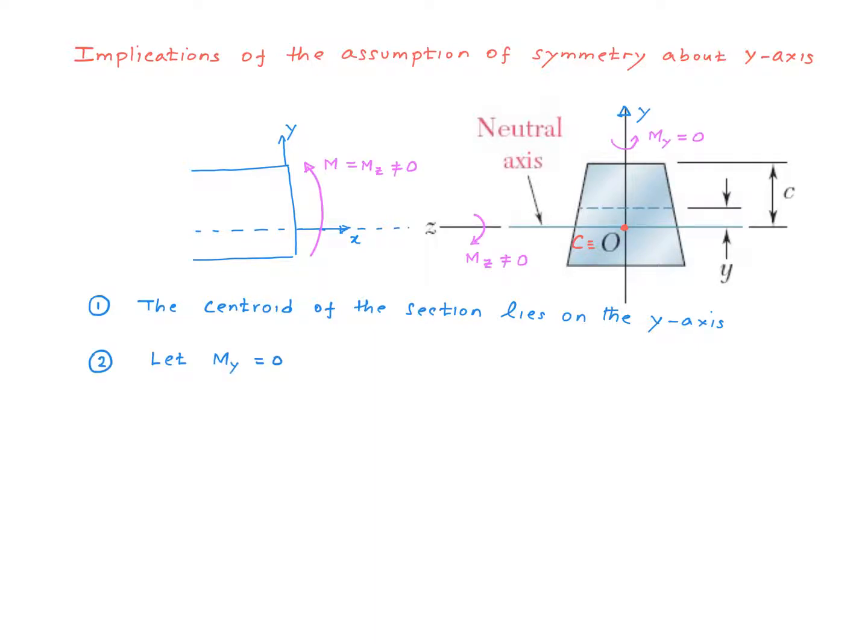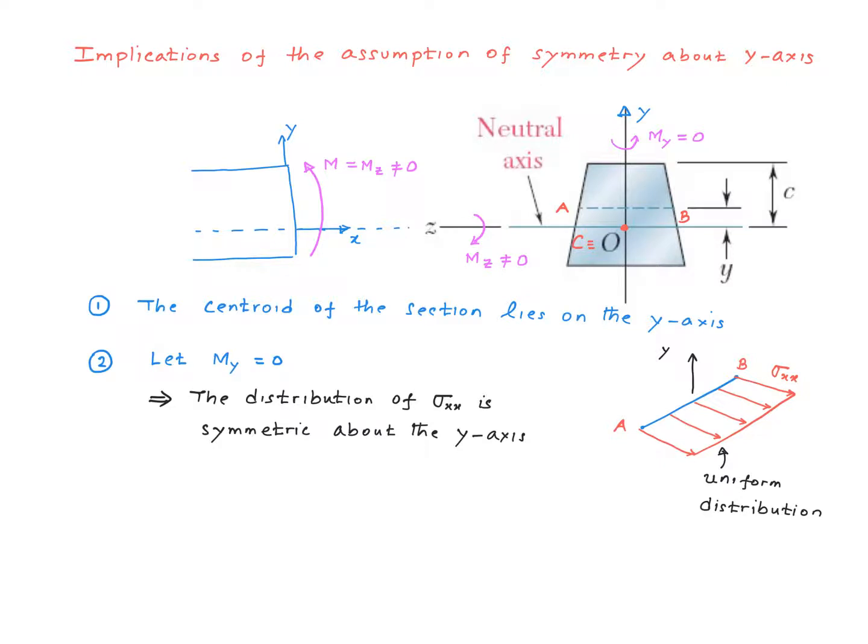In the problems that we are going to be looking at in this chapter, we are going to assume that there is only one bending moment. Remember, in general there could be three components for the bending moment: one about the x-axis, one about the y-axis, one about the z-axis. The one that acts about the x-axis leads to the torsional problem we looked at earlier, so here we're going to assume that's 0. We're also going to assume that the bending moment about the y-axis is 0. So the only non-zero component of the bending moment is Mz, the one that acts about the z-axis, the one that is perpendicular to the paper. So we'll simply call that M.